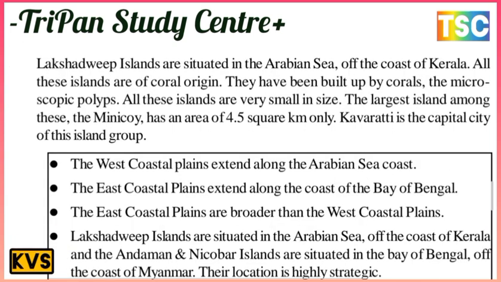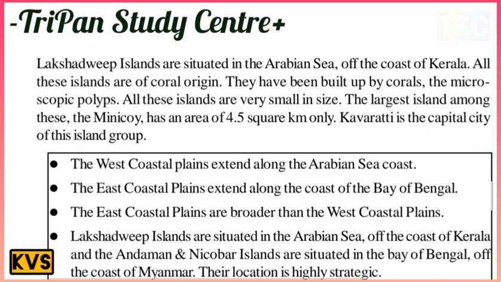The Lakshadweep Islands are situated in the Arabian Sea off the coast of Kerala. All these islands are of coral origin, and they have been built up by coral polyps. All these islands are very small in size. The largest island among these is Minicoy, with an area of only 4.5 square kilometers. Kavaratti is the capital city of the island group.